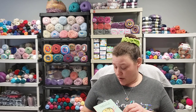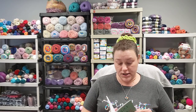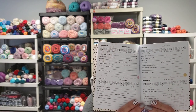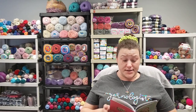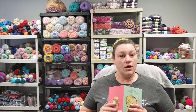The first thing is this little tiny book, and it says, Yarn is a Lifestyle. Now the reason I picked this out is because each individual page, and I'm hoping you can see this, has two spots where you can track your progress of every detail about that specific project, which I just thought was amazing because this will definitely help me be organized. It'll help me with you guys when I'm trying to figure out what I used for who, and for which video, and what needle and which yarn and the weight of it and all that good stuff.